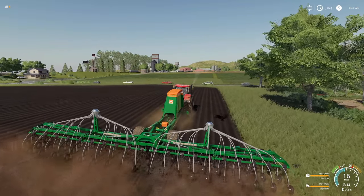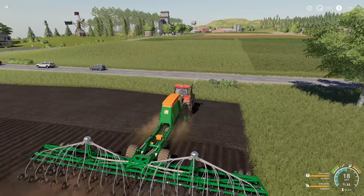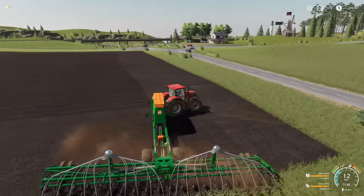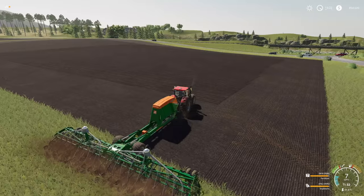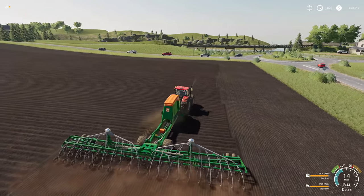Each field will have a three-crop rotation. The idea is to get it all planted around the same time so that whenever we're done with planting, we can come through and actually get these things done up right and harvest all at the same time. Kind of mimic seasons, if you will. So that's something we're going to attempt to do, something we're going to try to do. Should be fairly easy. All we have to do is do it.